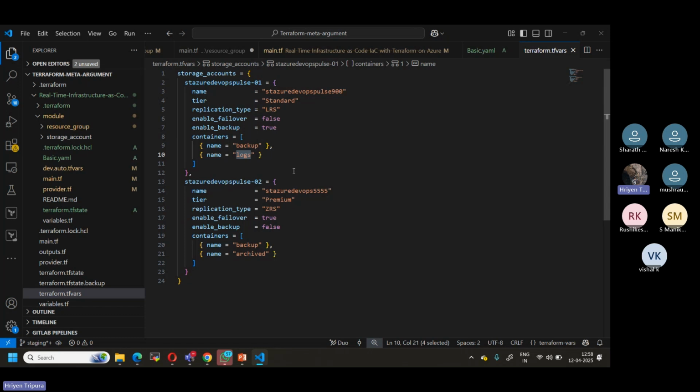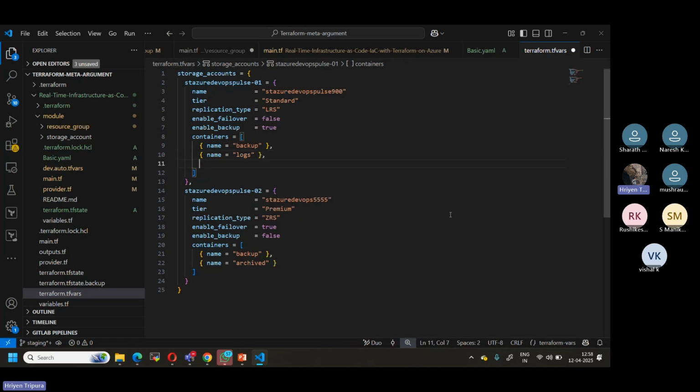Let's say if I want to create another container in the storage account, simply what I can do is copy the name if you require. Otherwise, you can make it like that. Then you can mention collaborations, use, then a space name. I can mention one name, whatever container name I want. In my case, let's say data, something like that. Okay. Now, as I told you, it is also a string. You need to mention it as such, right? Now, this is how you can use it.